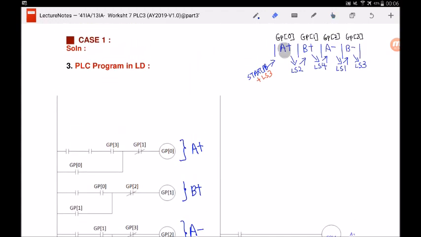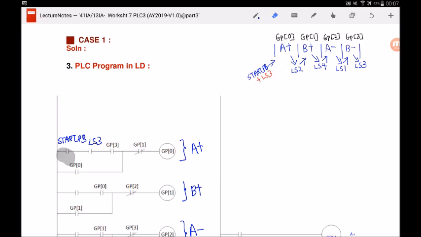We can see that in order for A to extend, some conditions must be fulfilled. So we look at the arrow before it, which is this condition. The person must press start PB and LS3 must be activated. So let's write over here, start PB and LS3. Why do I write over here? Because this is GP0, which is to make A extend. All the start conditions, I will write above the latch, or I call it within the latch. So the condition is start PB and LS3.